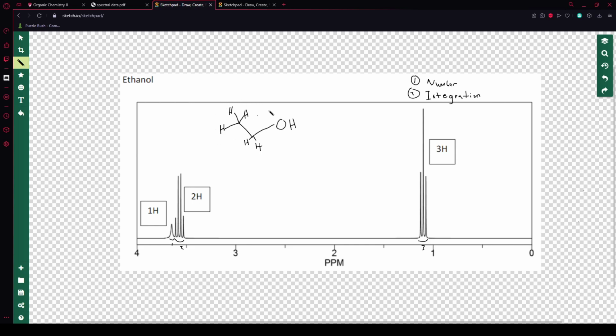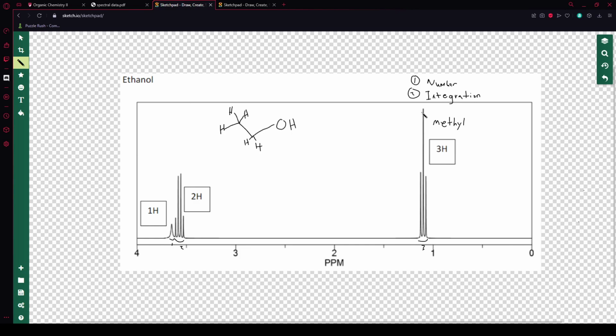And obviously on tests or in the lab, you might not know which compound you're working with, so you're not just going to see right off the bat, oh, this set of peaks represents this part of the molecule. But generally, when it's three hydrogens like this, you can say, oh, we have a methyl group here, right? Because it's three identical hydrogens, it's going to be a methyl group.